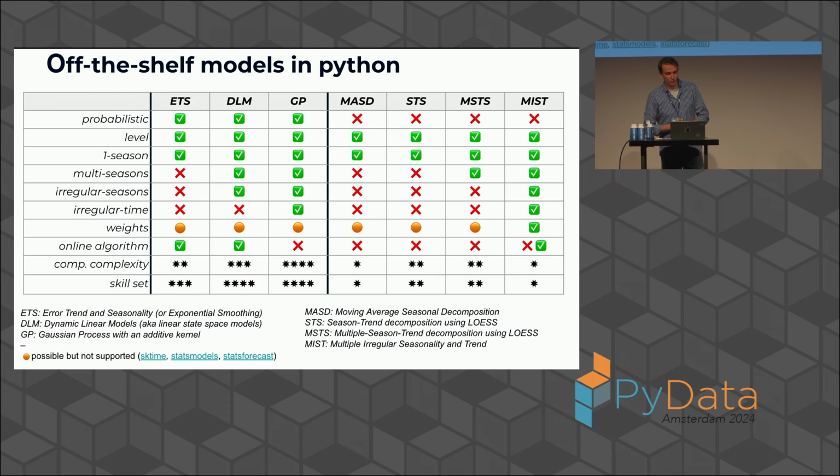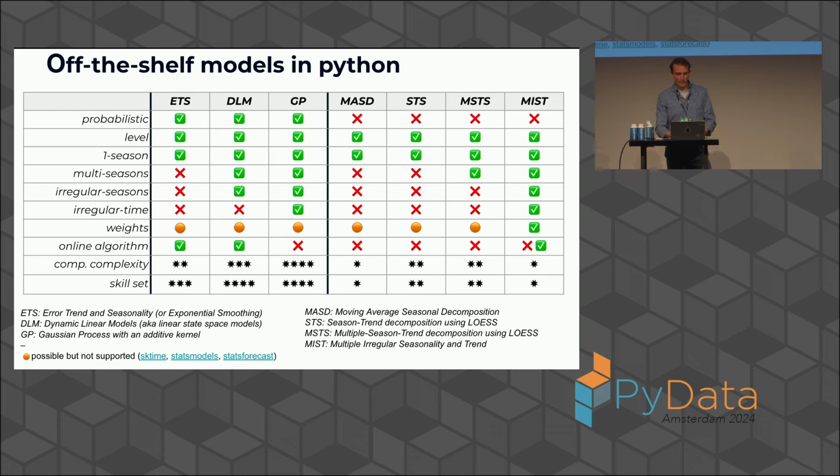Now, very briefly, I put what is available off the shelves. I'm sure there are other things, but these are the standard libraries: sktime, statsmodels, more recently the Nixtla stats forecast. So you actually have the standard decomposition techniques. On the left-hand side, you see the probabilistic ones. These are generally very complex computationally. They also require an extra skill. You basically need a PhD level in statistics, I think, to fully understand what's going on. On the other hand, the right-hand side has the smoothers: the moving average, the STS, MSTS, and this MIST algorithm, which we labeled as an extension. This is our algorithm for irregular time series.